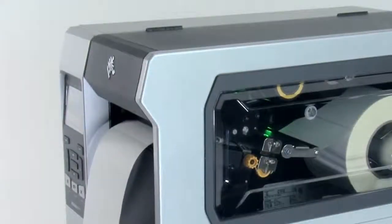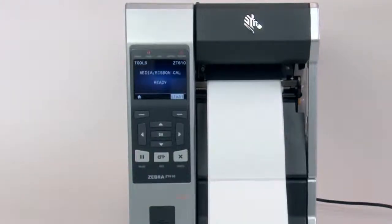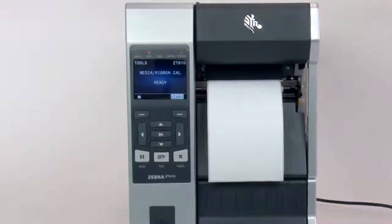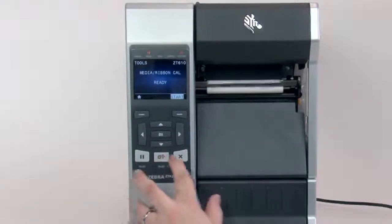The printer is now calibrating. When the calibration is complete, the label should stop in the correct location. You can check that your calibration was successful by pressing the feed button and ensuring your media feeds to the correct location. If you're having difficulty calibrating your printer consistently, it's recommended you perform a manual calibration. If you're using special or custom media and having issues calibrating, please make sure it meets the media specification.